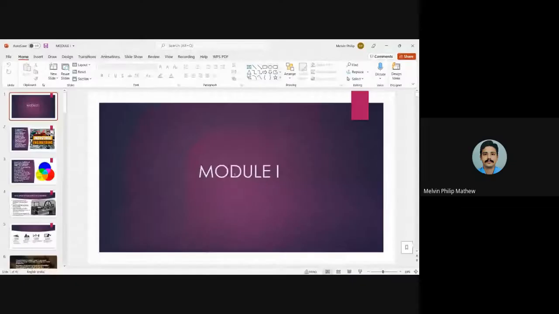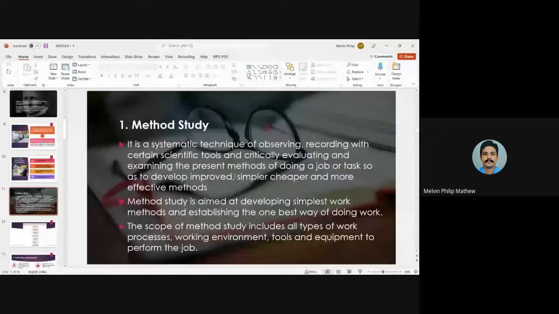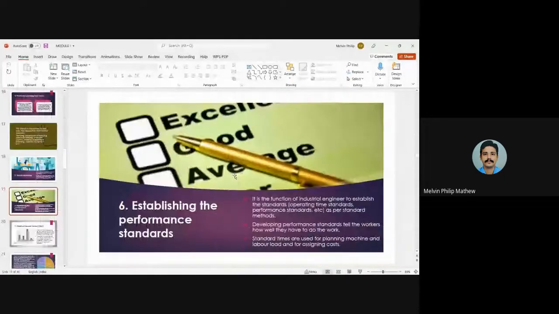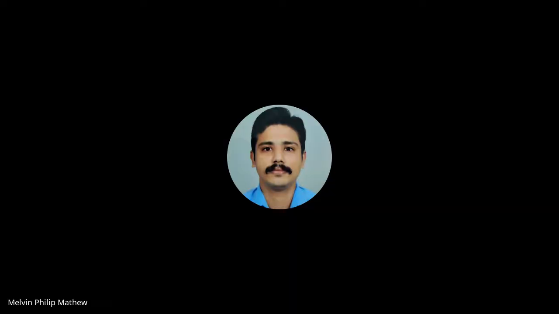Okay, in the last class, we studied about various industrial engineering functions. So we studied various studies that are being conducted and various functions we looked at. Then we looked at the applications of wherever industrial engineering was being applied. So these are all which I took in the last class.